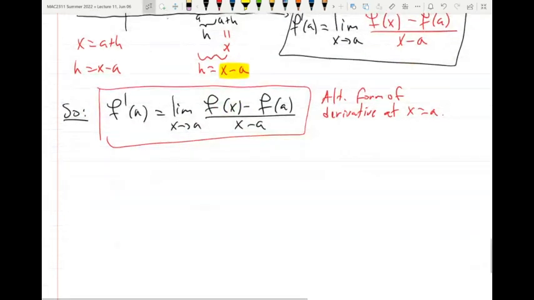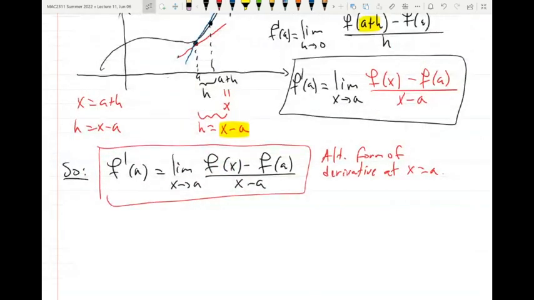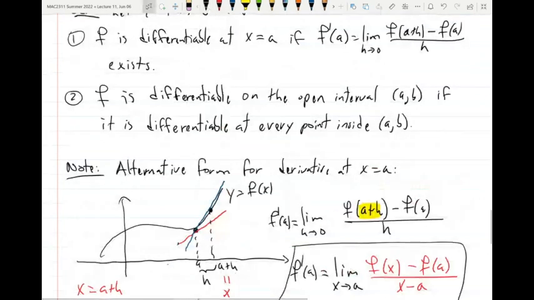Okay, so this is the alternative form, and now since we have this, we can make sense of left derivative and right derivative. The left derivative is this limit from the left, the right derivative is this limit from the right. So when you define differentiability in a closed interval, it means that you have to be differentiable in the open interval, but then at a, we only care about right differentiability because we only look at the right limit. I don't care what happens to the left. And at b, we have left differentiability. Okay?